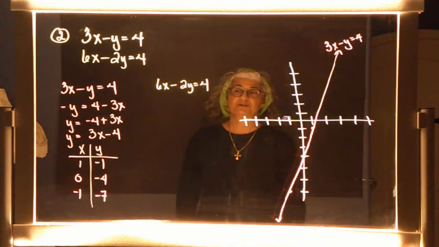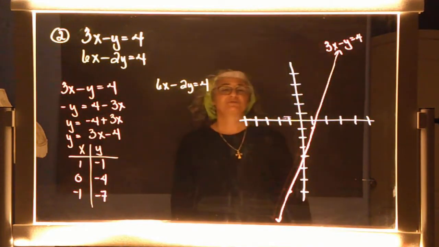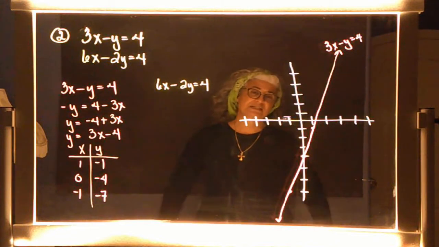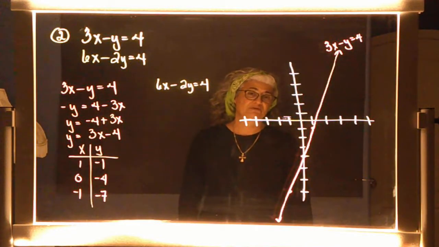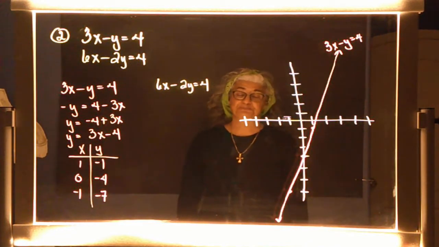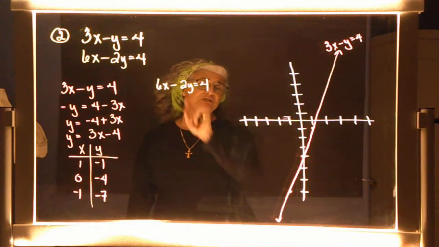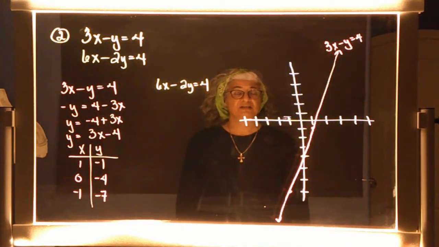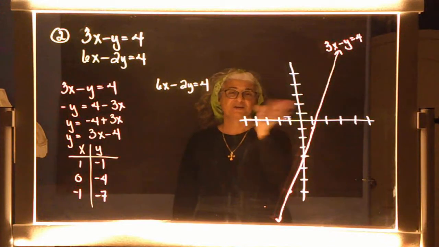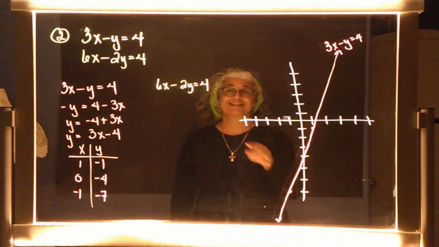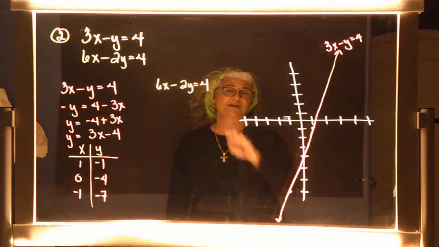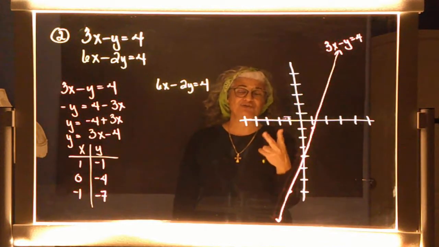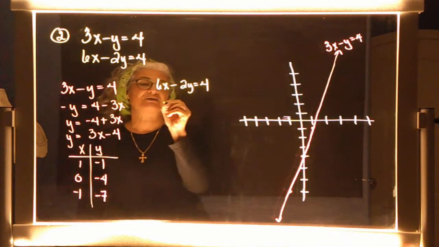Okay, what variable do you want to get by itself? Some of you are like x, some of you are like y, some of you are like I'm not sure. Well, here's the deal. I'm going to get the y by itself. Here's my rationale. I'm going to have to get rid of the 2 in front of the y, correct? Which means divide by 2. And I'm noticing that everything in this equation will divide nicely by 2. That's why I'm going to get the y by itself.